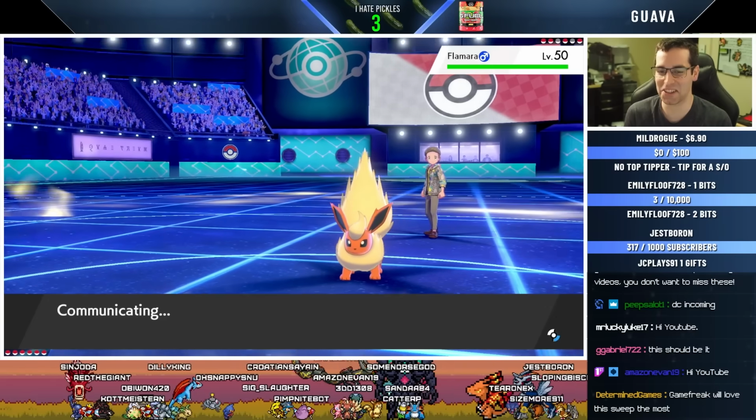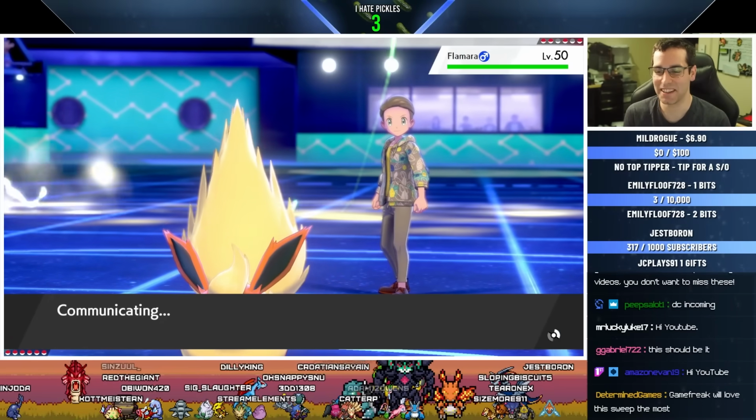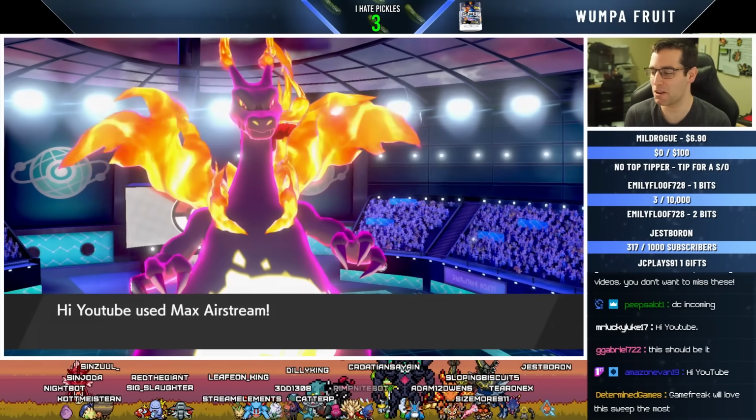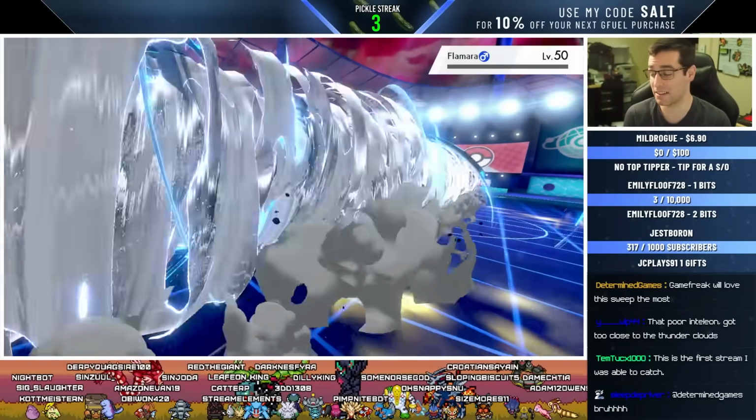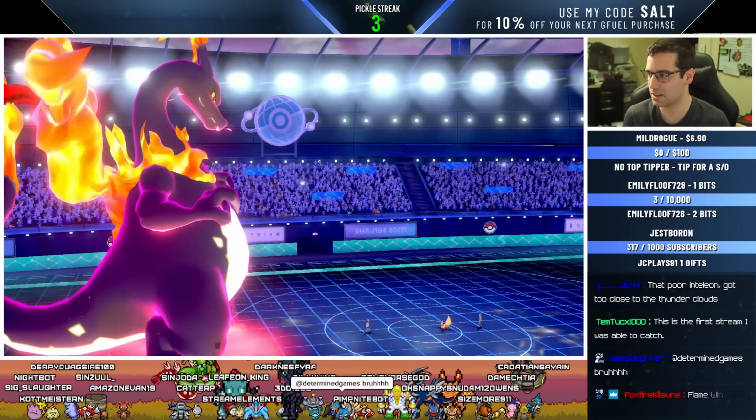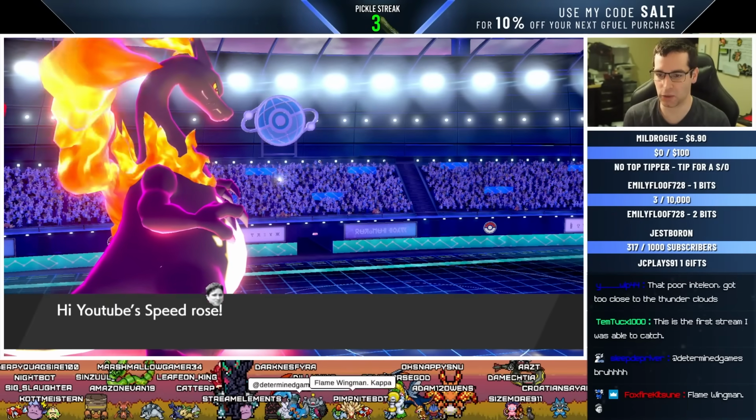So I didn't even get to use G-Max Wildfire. That's okay, though. We've got some good quality bloopers. So let's go for the G-Max Airstream. The Airstream on the Flareon, and then the Flareon is going to go down. Okay, that's three Pokemon down now.